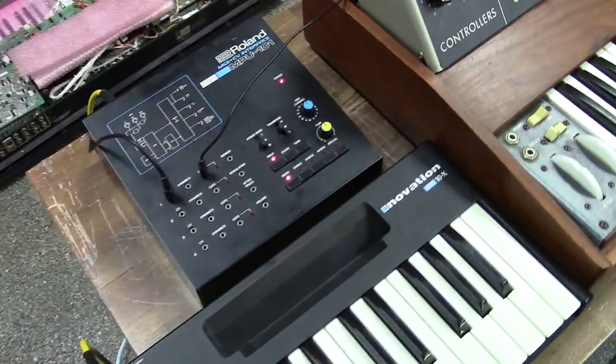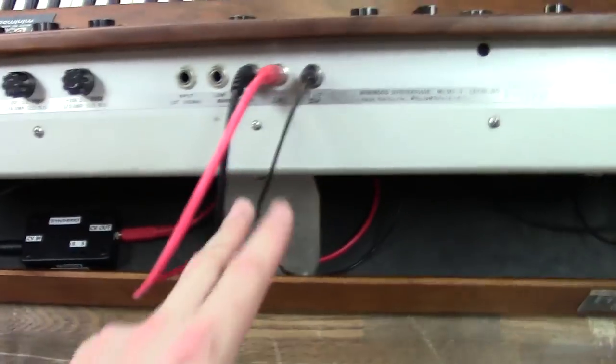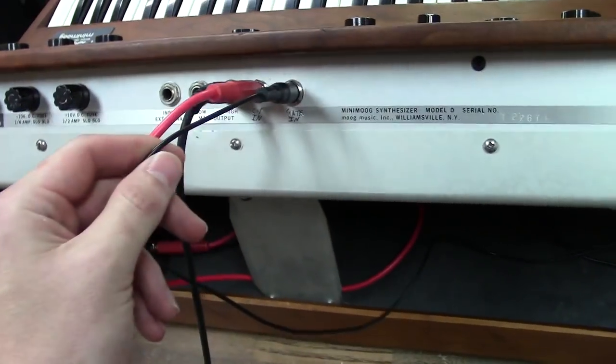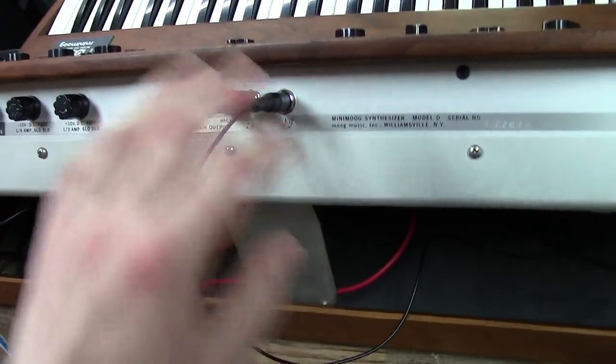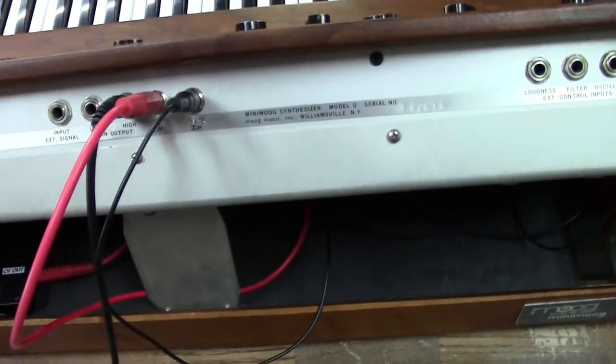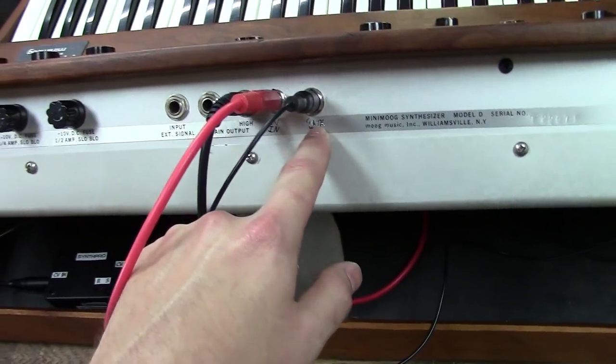And so what I've done is I've developed this little kit. You can see it right here. It's a little box, and I've actually made it powered by the accessory jack of the Minimoog. I have to add two jacks. This was already modified, so it already had holes in this thing. It already had some wiring work done internally, which I redid. But since it already had a hole, I just put a gate circuit in this one.